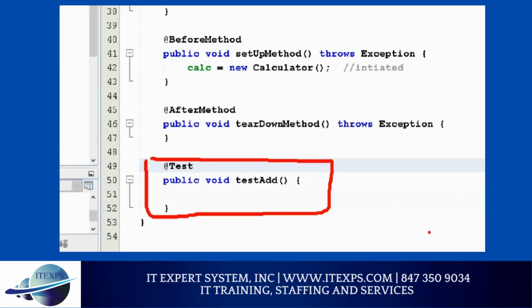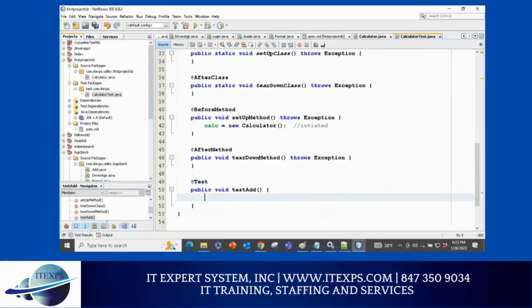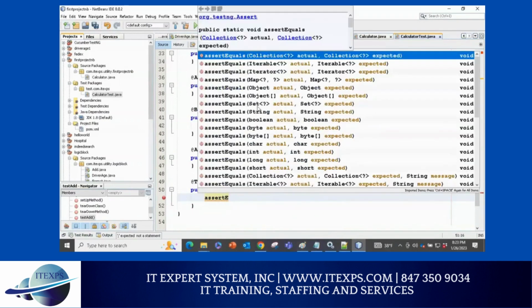Good. Awesome. So we are now going to use this variable because it is instantiated by Calculator. So I'm going to use it and I'm going to test it out. In order to do so, we're going to do assert. So we'll say assert, A-S-S-E-R-T, assert E and control space. Assert, E capital, control space, and it gives you a pop-up. You can pick any of them. So I'll say any of them and then you change it. So I'm going to do any of them. So long thing is better. So I'm going to check that.